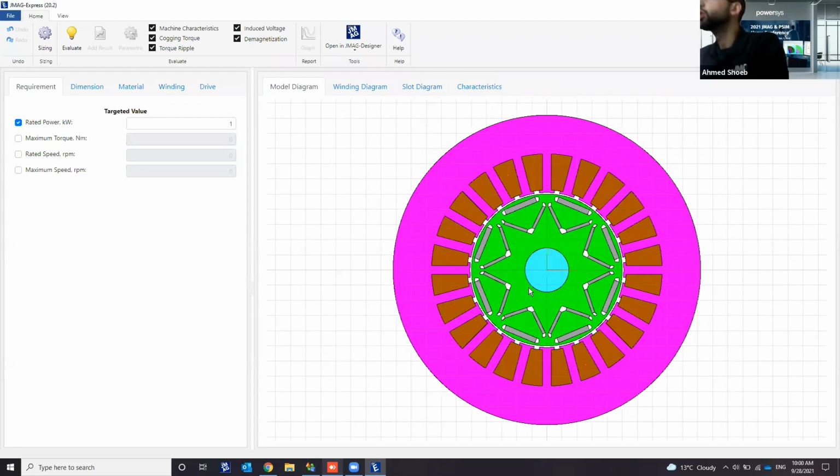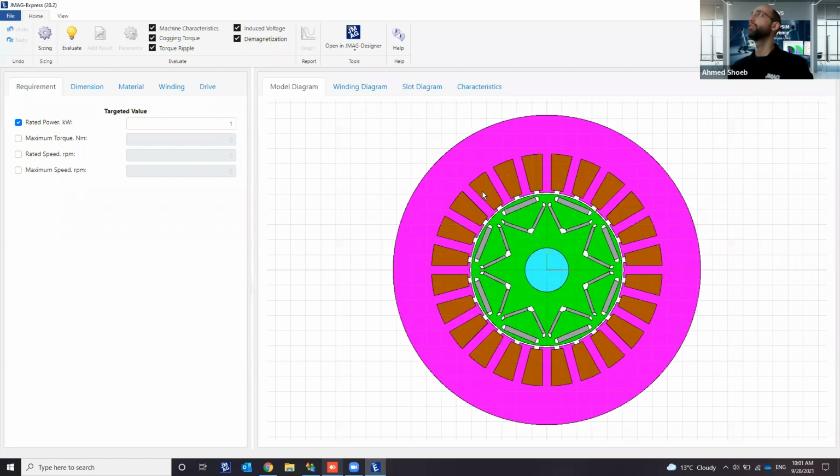Okay, so as I previously mentioned, JMAG-Express now is a new interface for JMAG-Designer. And what is the goal here? The main idea is to offer people an easier way to do machine design without having all of the experience that is usually needed.